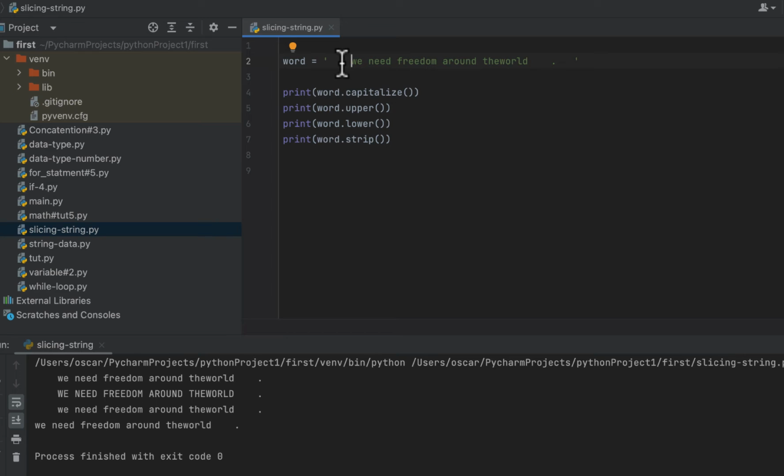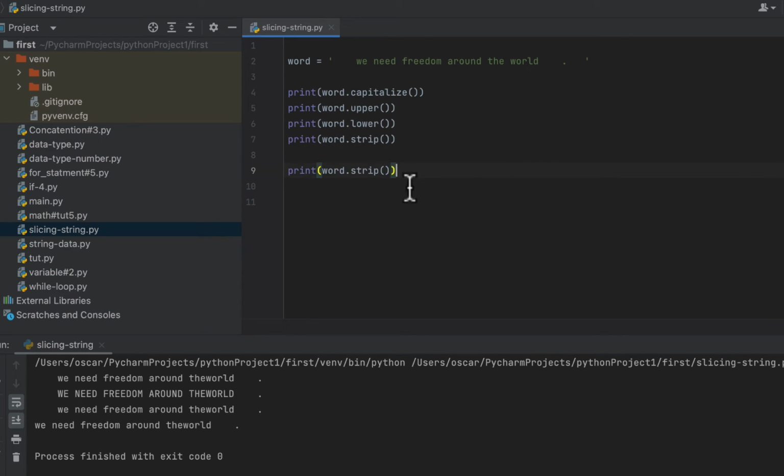Or we may want to replace something. Let me show you how we are able to. Here, for example, I want the word to be globe, or freedom, or let me say I want to replace this word here. How can I do it? Again, just print it to the screen to see how it works.